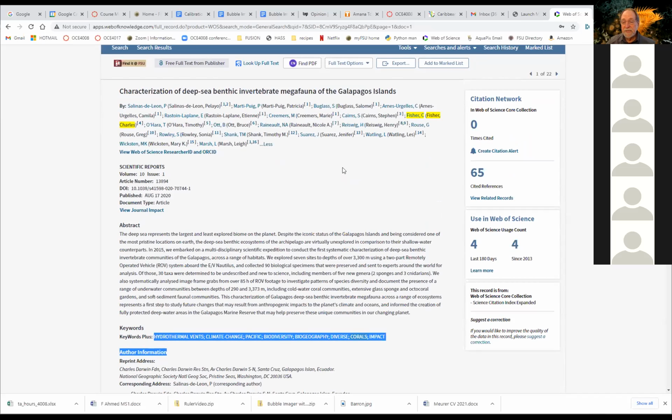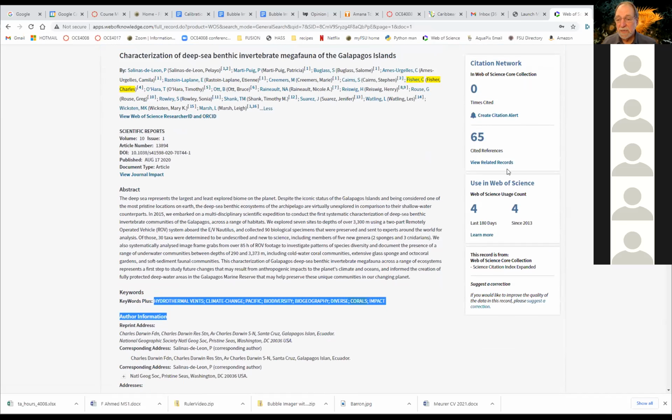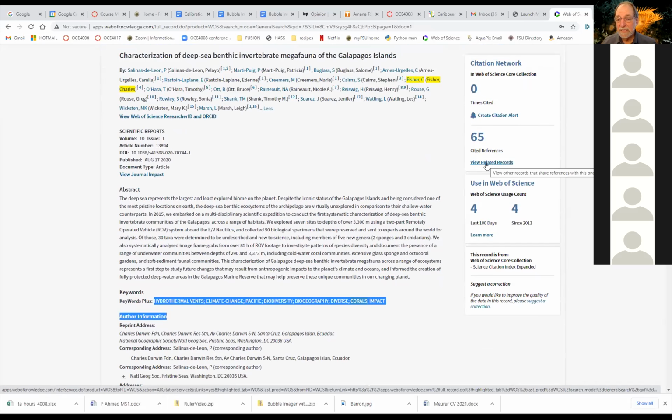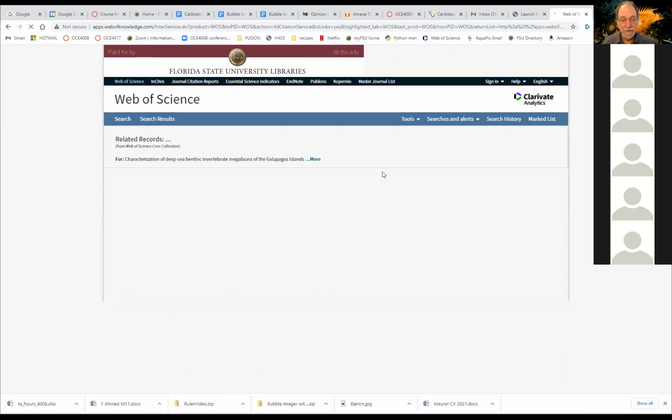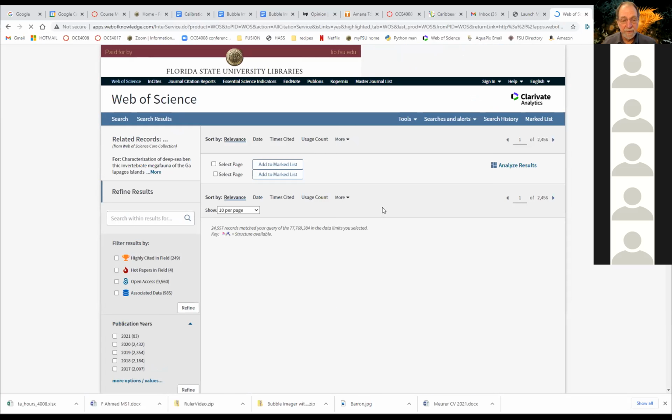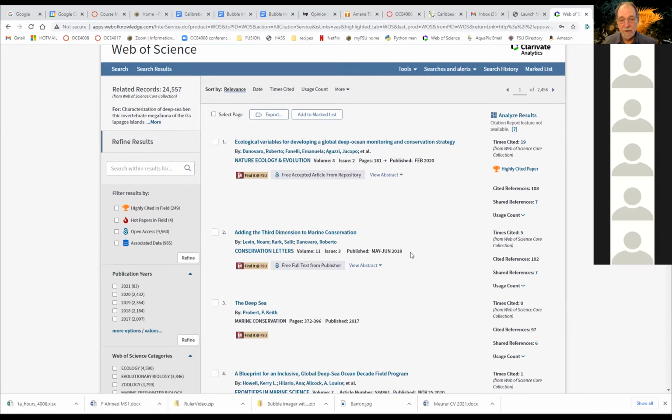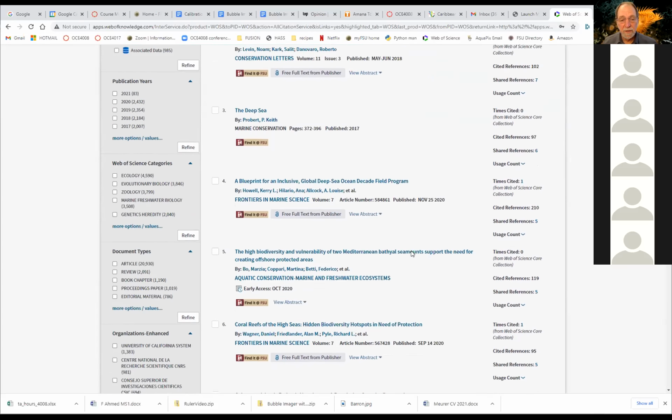Okay, you see some other things here. The number of times cited. Well, this has never been cited, 0 times cited. And the number of cited references. Well, the number of cited references, that is the bibliography of all of the papers that were cited in this article. And I can click on this and view that bibliography right in the engine here. So here they all are.